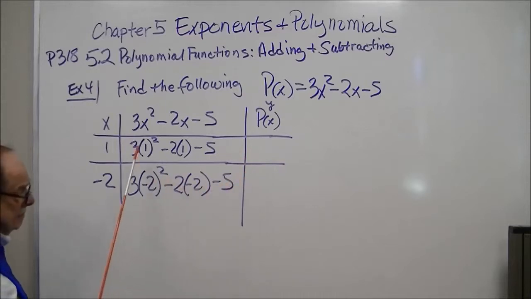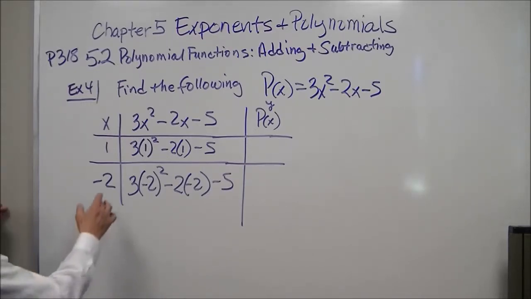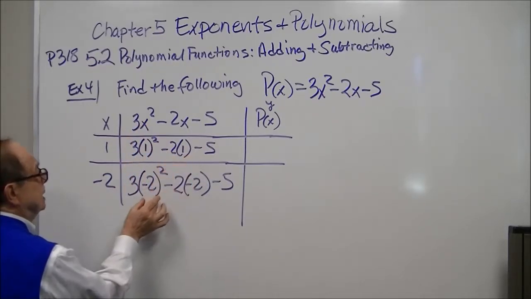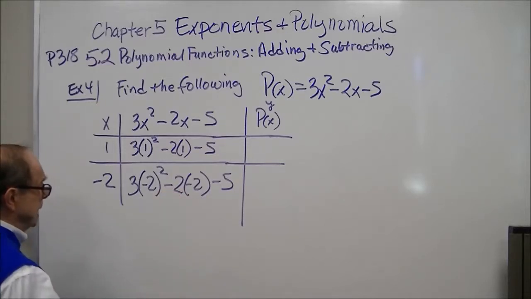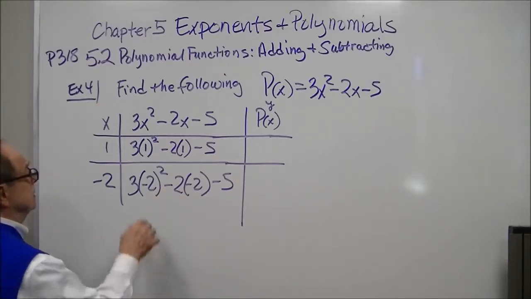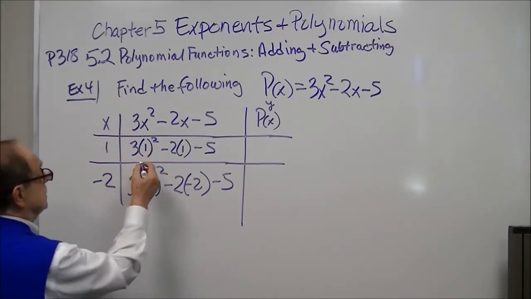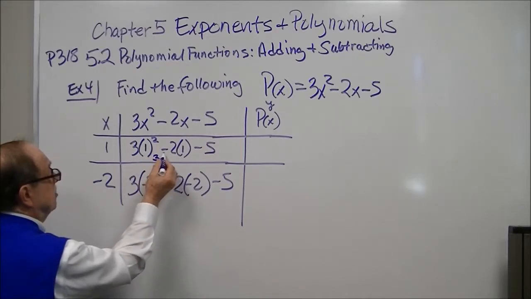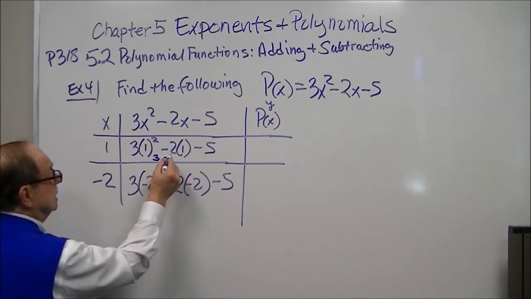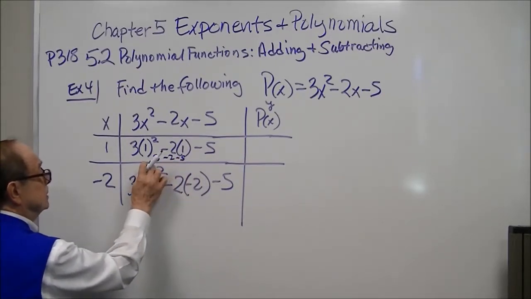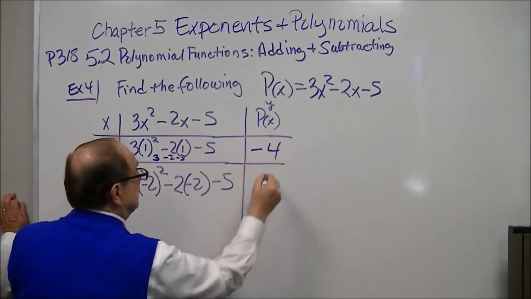Now, this is sort of stuff we used in Chapter 3, a modified t-chart, and that's what we're going to do here. So the key is that as you substitute for the x, a good idea, put it in a parenthesis. That way you can be careful of your signs and execute what you need to. Now here, this is just 1 squared. 1 squared is 1. So this becomes a 3. Minus 2 times 1 is a -2 minus 5. So we have a -7 and a +3 gives us a -4.